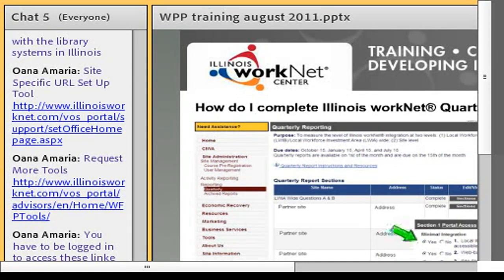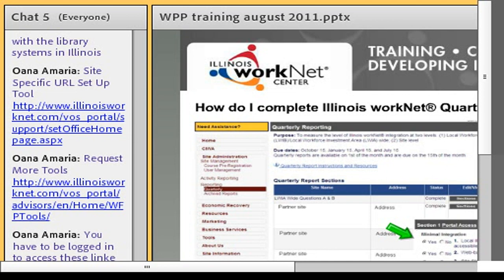If you are with a WIA-funded site, and you're an access site, those quarterly reports are required. If you're with a non-WIA-funded site, those quarterly reports are not required unless your WIA requests you to complete them as part of your partnership agreement.